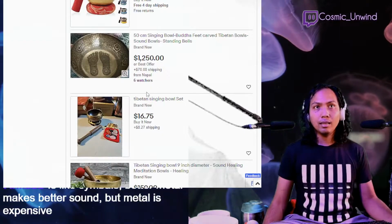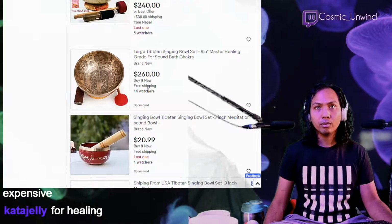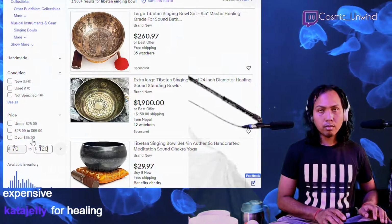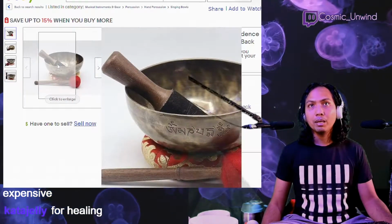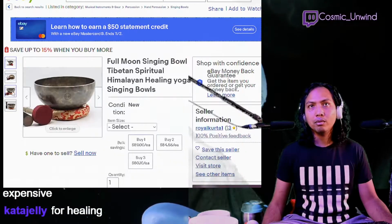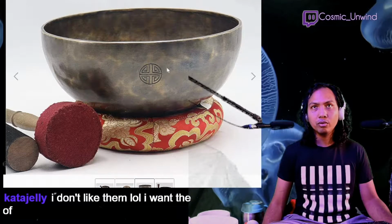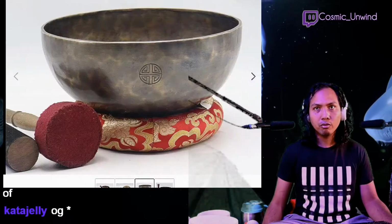So I would get at least an 8 to 10 inch. You want the vibration, okay? So you're looking around. I think there is a filter here. Minimum, let's just go 70 to 120, okay? Bam, boom, pow. Now if you like the one with engraving, it's fine too, but you see that's minimal. Om mani padme hum, that's classy. And when you see this symbol, it means they made it during a full moon, and this one looks good. Sometimes somebody calls it a full moon ritual on a bowl, but the engraving looks very bad quality, or it's just like, yeah, it's a full moon, so we charge more.